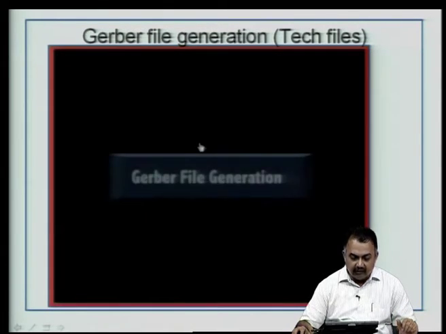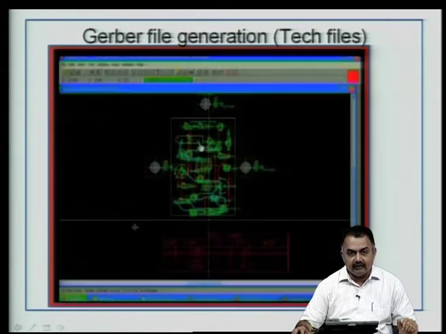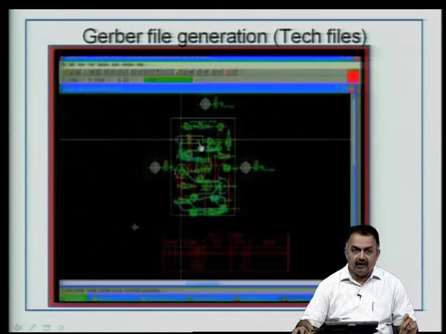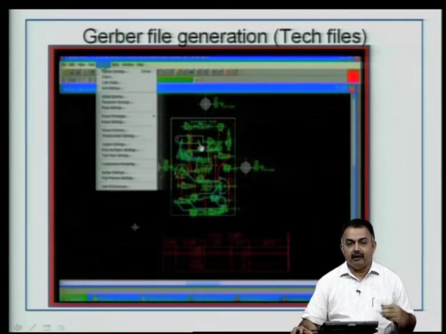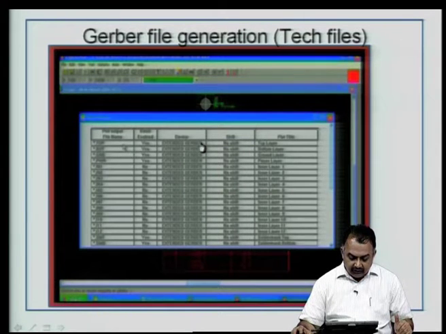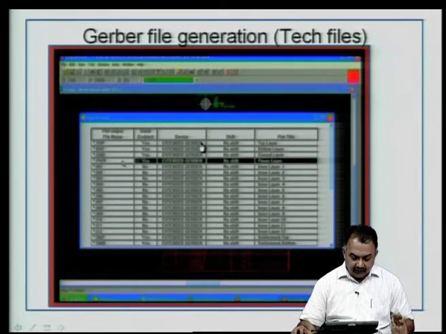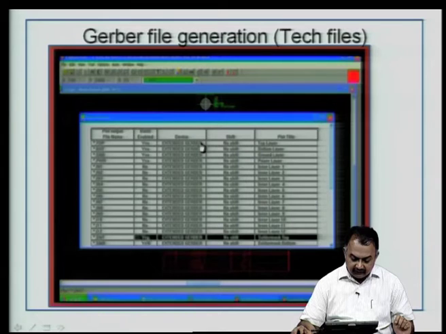Now, finally, after the routing is complete, okay, you will have to generate technology files for this particular design. Typically, a Gerber file is generated for all the electrical layers and which is plotted on a silver halide film, which I briefly mentioned. So, typically a Gerber file can be created for the top electrical layer, bottom electrical layer, then the ground and power. So, you have 4 Gerber files generated.